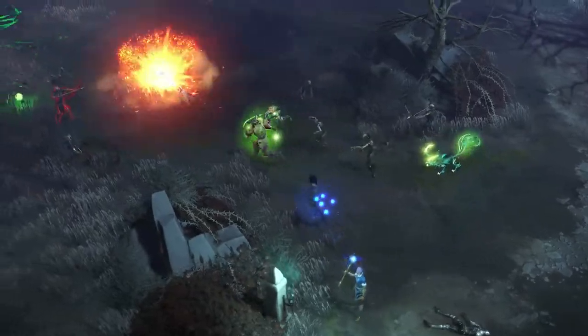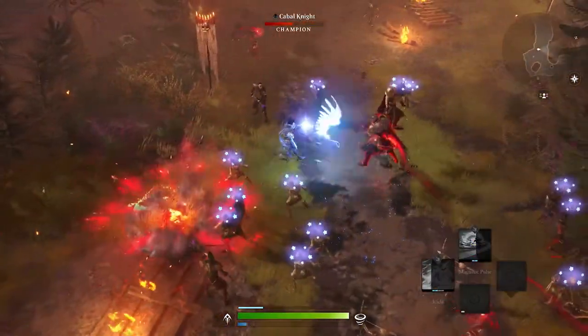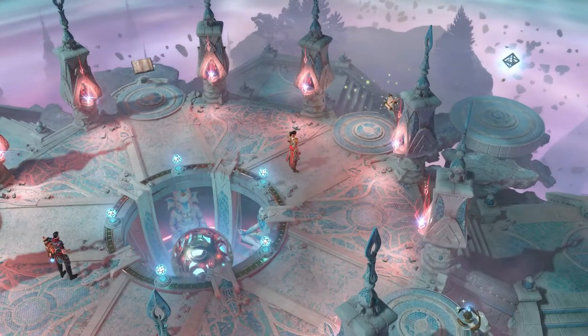Greetings, Planeswalkers. I'm Adam Hattani, design lead for Magic Legends, here to talk about game difficulty, rewards, and how that all comes together using the prophetic quill.